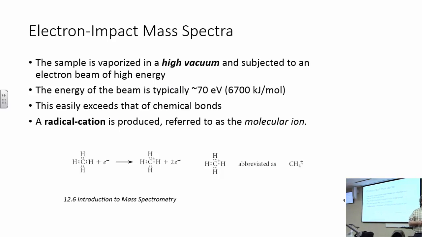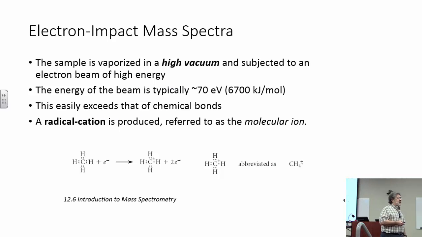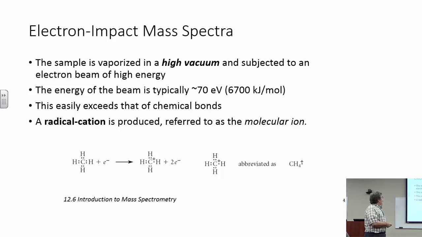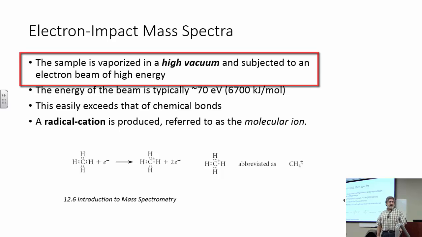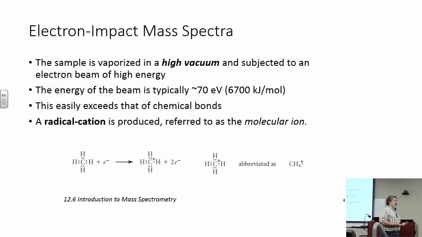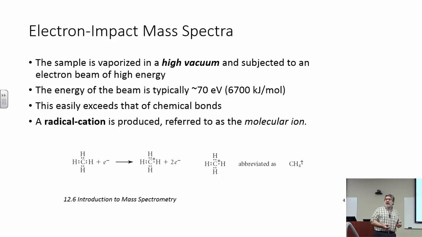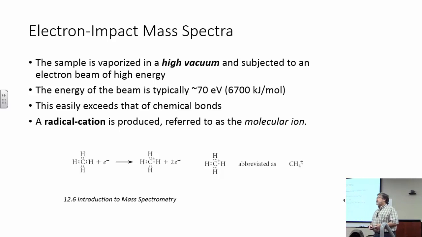Some of this has already been mentioned, but here it is written down so you guys can have it permanently. One reason for being under such a high vacuum is because the sample that's introduced into the instrument has to be vaporized. While the sample can be introduced as a solid or a liquid, though in most instruments you have to dissolve it in a solvent and then introduce it to the instrument, the sample has to be vaporized.